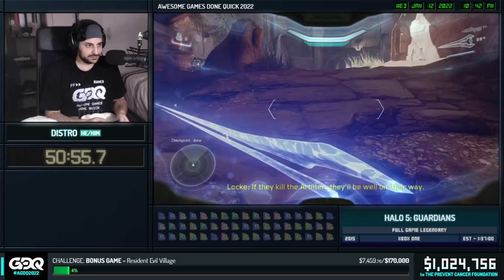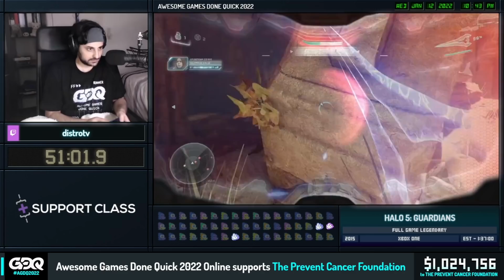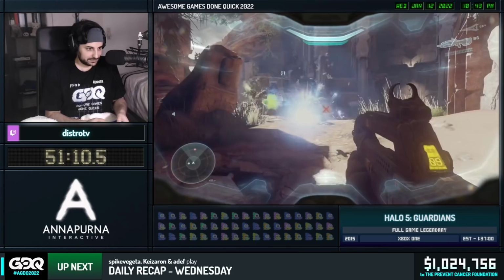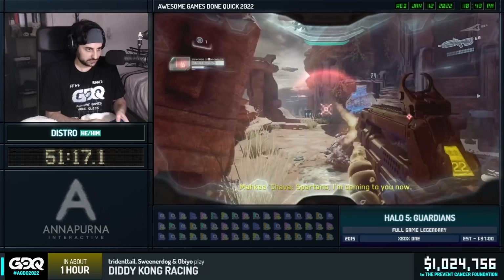Up ahead, we got a clear here that we have to do, and then the level will be on an auto-scroller. Go and nade a few jackals, shoot the grunts at far, and then turn to our left quickly and sword an elite. Getting plasma pistol here isn't always the best idea. Going to try and mark that elite to die right now. Hopefully our teammates can help us here.